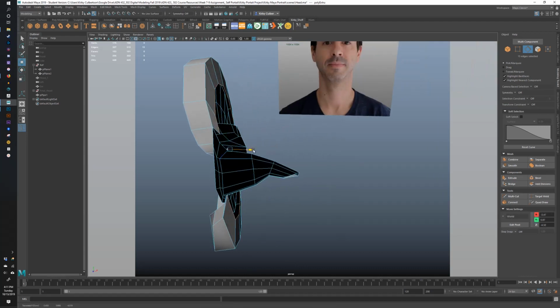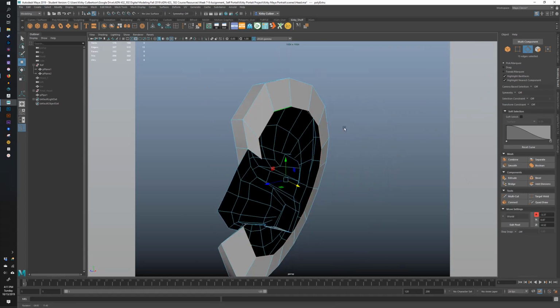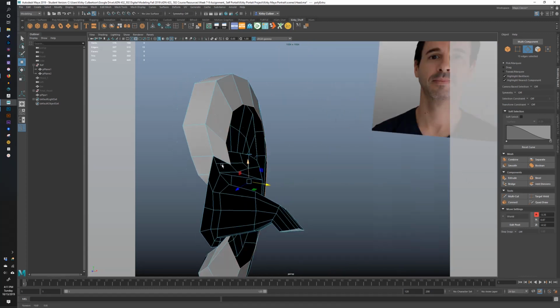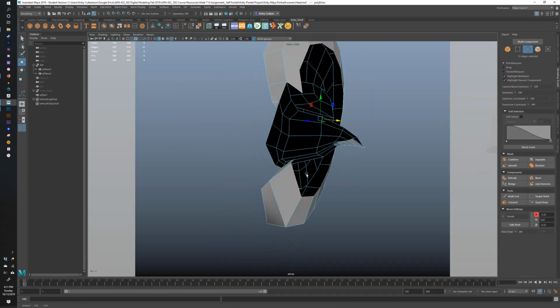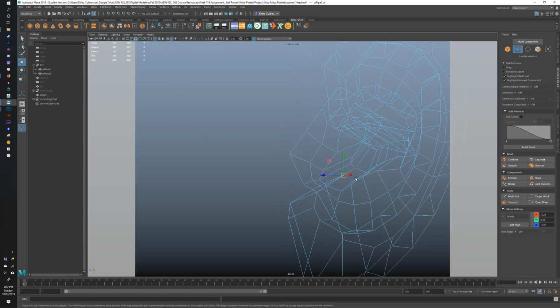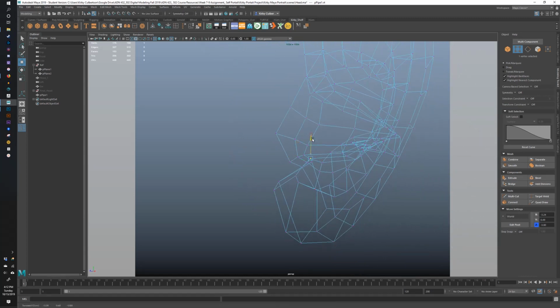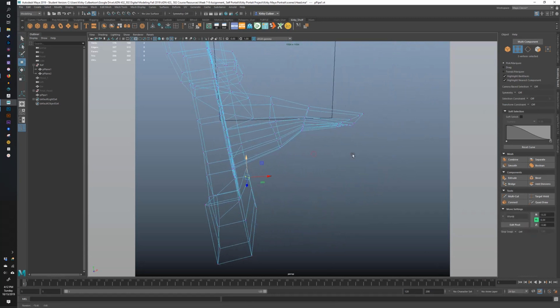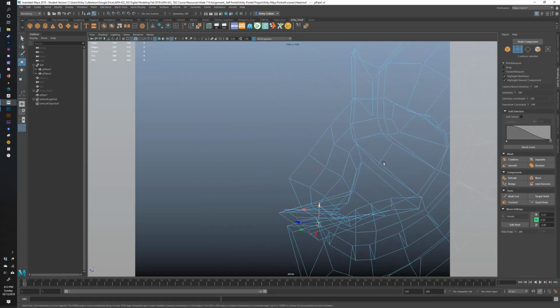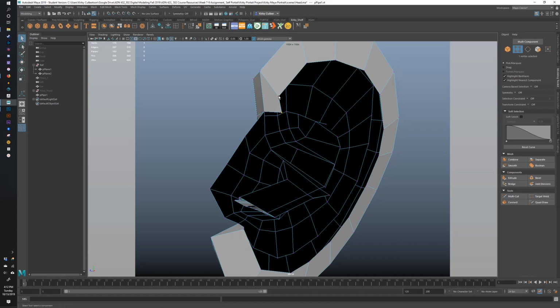And then we can pull out a little bit and then just fix a couple of the points here when it connects back in, so that we maintain our quads. So with wireframe active, I'll get this vert kind of back in place so that I can see what's going on. Because right now it's hiding inside of the ear canal. Don't want that. Pull both of these down so you can see. And then go back to shaded view, pull this up.